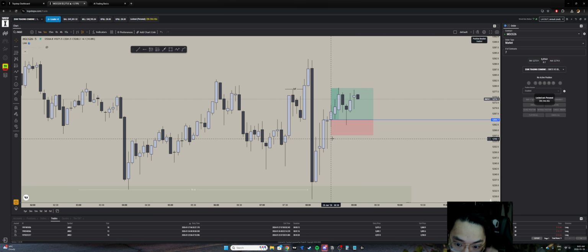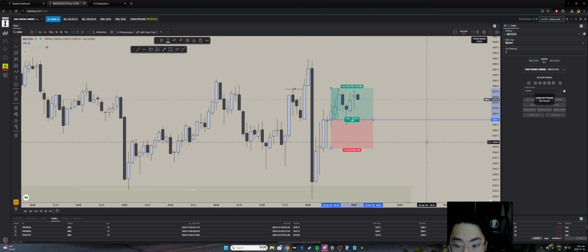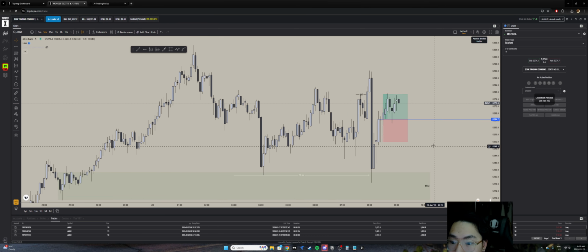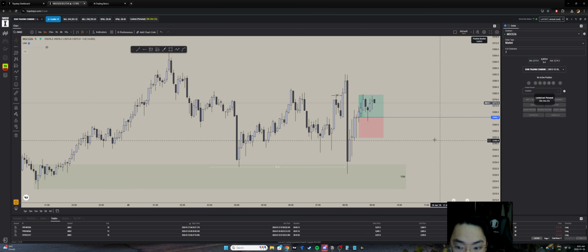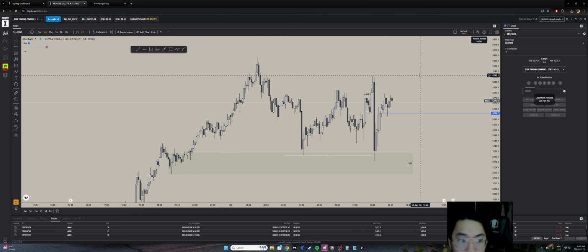So really, I would have been more comfortable if my stop loss was at least down here, and there's no way I'm gonna execute with 130 ticks. That's way too much. So again, I already locked myself out, but this was the setup, which was not a great setup simply because of the placement of the stop loss. And that's pretty much it. So we live to fight another day.